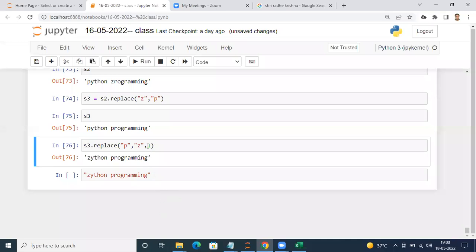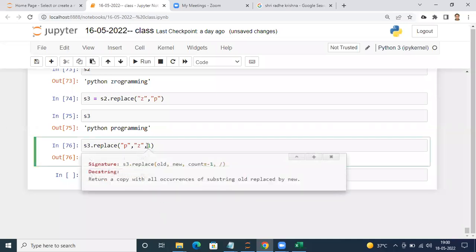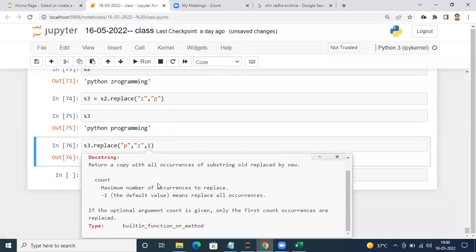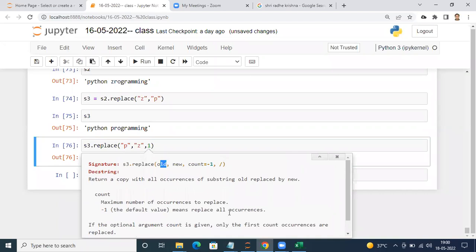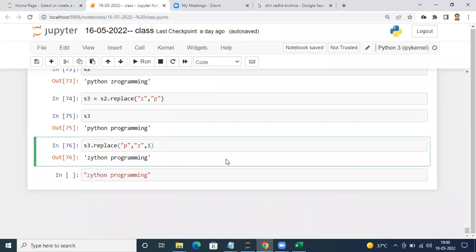So whenever you are using any method, always go inside by pressing Shift and Tab together, and read what is specified. Just put the cursor here and read it every time, because it's impossible to remember. What does the slash indicate? Slash is there after count equals. That is not an argument for us. Let me try to put it in. I never used it, honestly speaking. Let me see what happens.